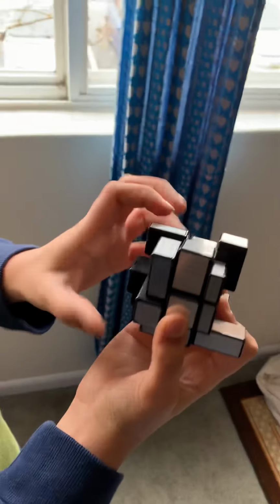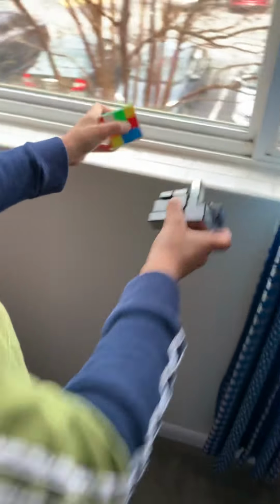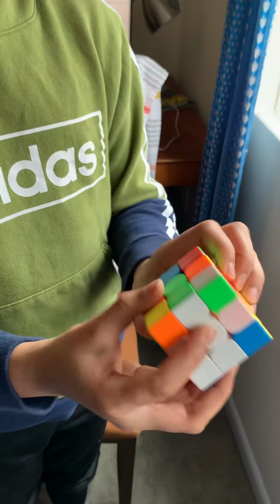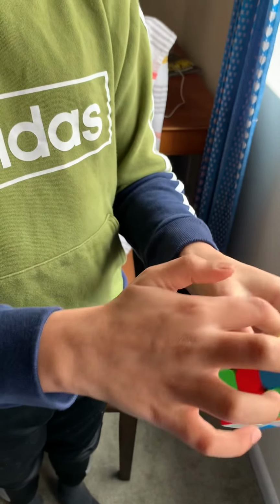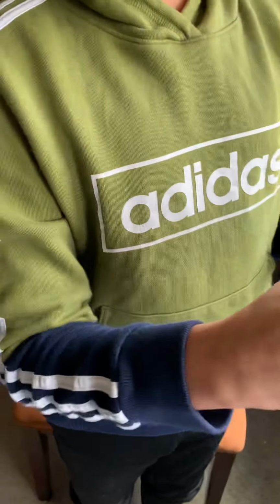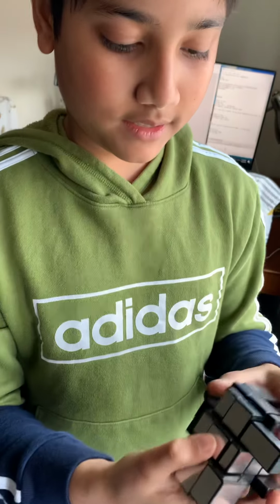The last but not least, the last one. With the next one, as you can see, there are corners you need to fix. So with this one, you can fix the corners with this. Then you can use this. The colors match, similar to the mirror cube. So in this one, since we finished the cross, now we can use the method with this one to find this.